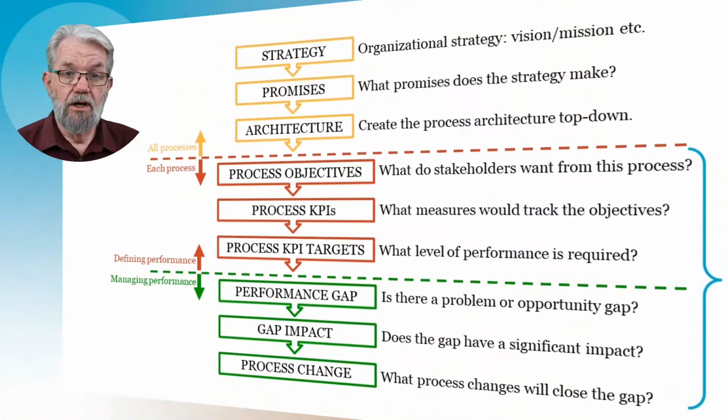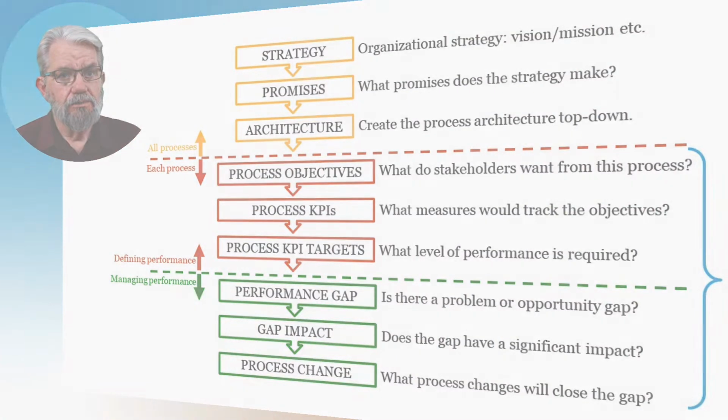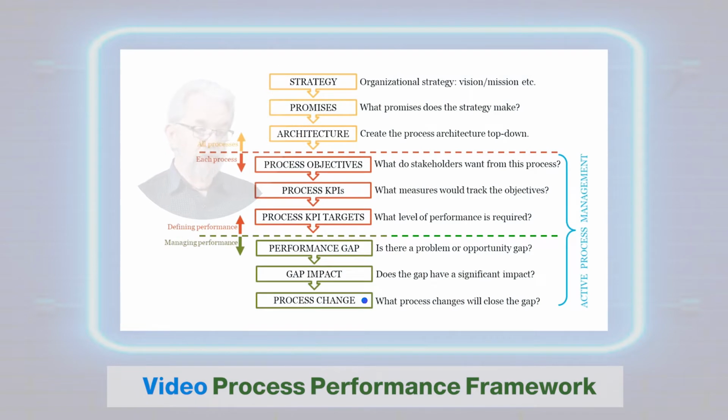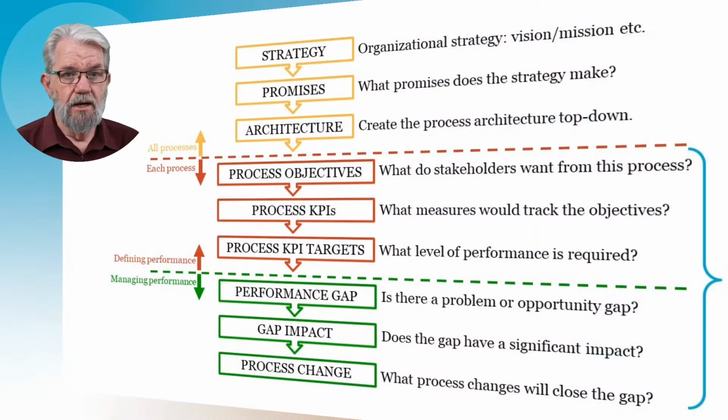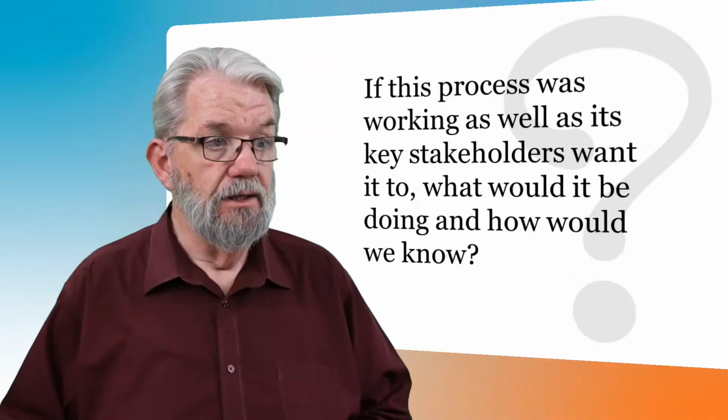And then the third video that you might like to check out is this one about the process performance framework. It's all about how we're managing, firstly defining what good process performance would be, and then managing to that standard. So this is the active process management. Those bottom 2 layers in this diagram are about active process management. Just 6 questions there that we're applying to individual processes to firstly define what performance should look like, and then to analyse what it is looking like and to make changes as appropriate. So you might like to check those other videos.